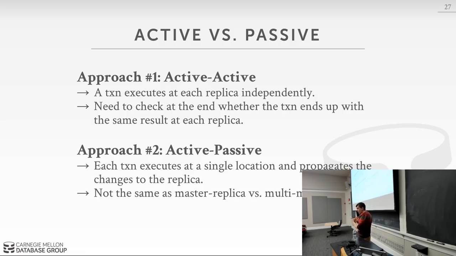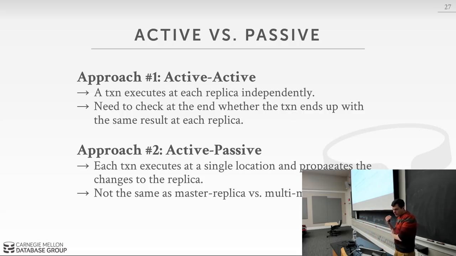The way I was taught, in the context of OLTP and HTAP, active-active is where the same transaction can run independently on different replicas. So say I have a transaction that wants to update a counter, I add one to some tuple. Active-active would have that query run at both locations of the replica. And then they just need to do two-phase commit or whatever they need to do, depending on what concurrency protocol I'm using, to make sure that they're in sync. Active-passive is where the transaction runs at one replica site, it applies the change, and then generates the log record that it then ships over to the other location, which then applies that change.